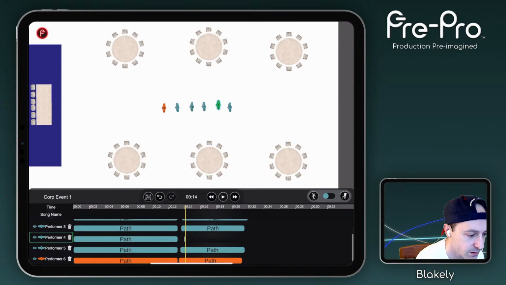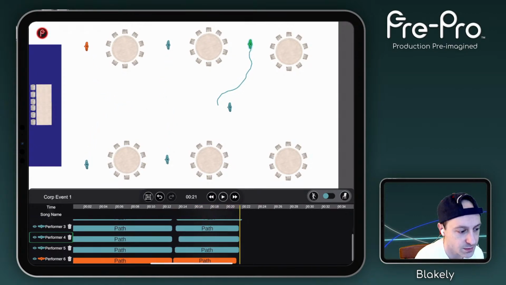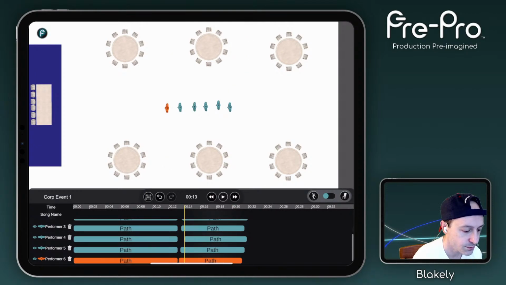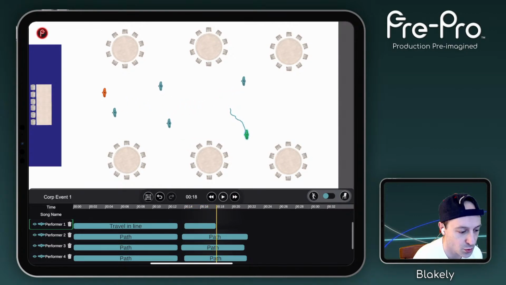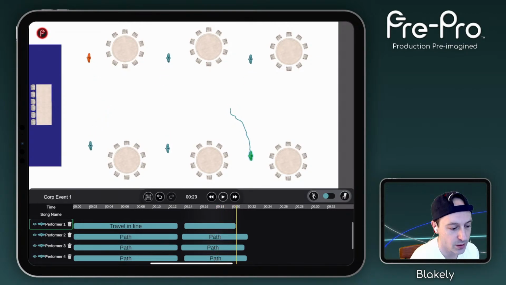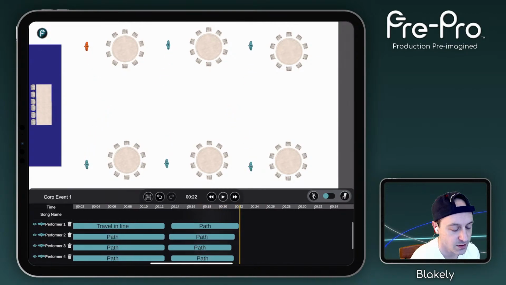So this guy is going to go back here. Going to backtrack on themselves. Perfect. And we'll jump back. And we'll do our last performer here. And the recording light's activated, and we're going to backtrack this person on themselves as well. I mean, how cool is that, everything moves on its own? It's going. I mean, it doesn't get much easier than that, right?